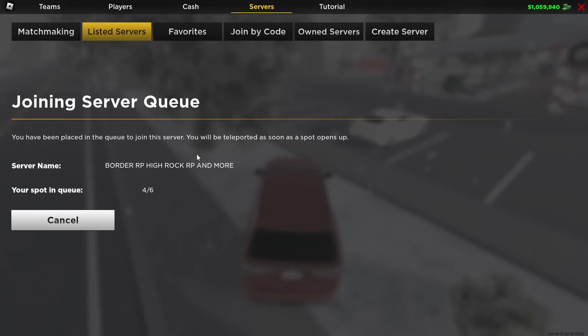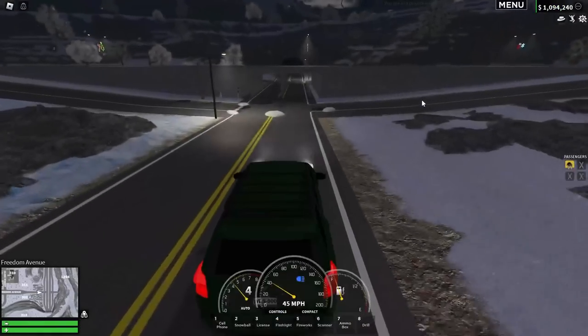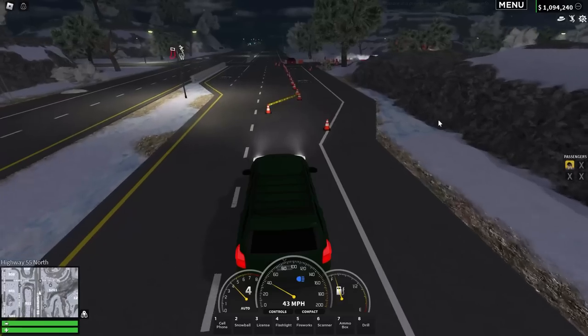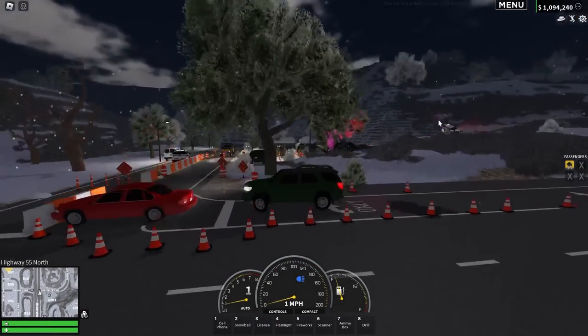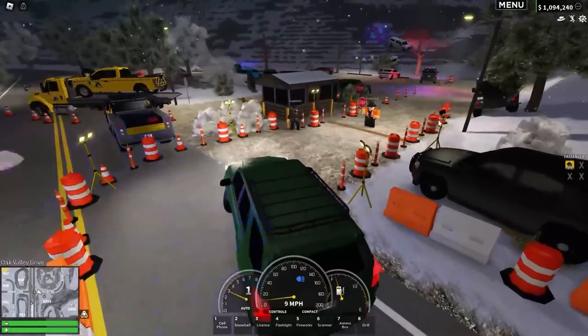We're now joining the server with possibly the most options ever in an ERLC server. Border roleplay, it's a High Rock roleplay and more. Therefore meaning this could be any roleplay whatsoever. Let's see, it does look like some sort of border at High Rock Park. So let's head over. I'm going to take an abrupt right here and join the queue. They've binned their car into the wall. So I'm guessing we'll just make our way past them.